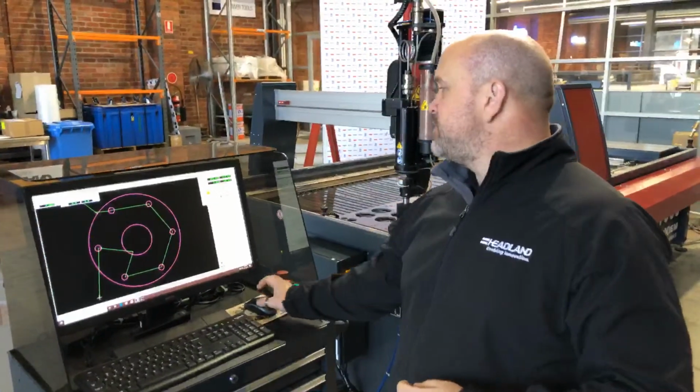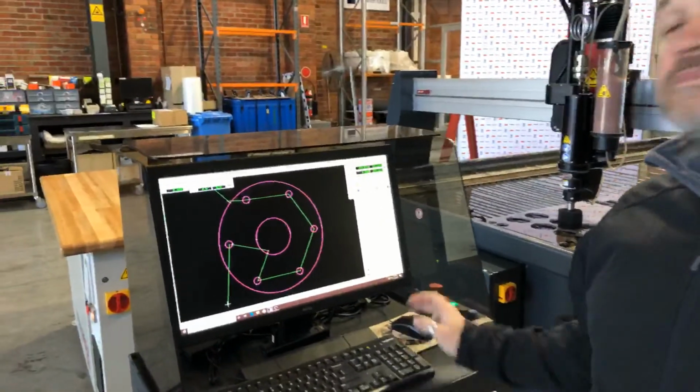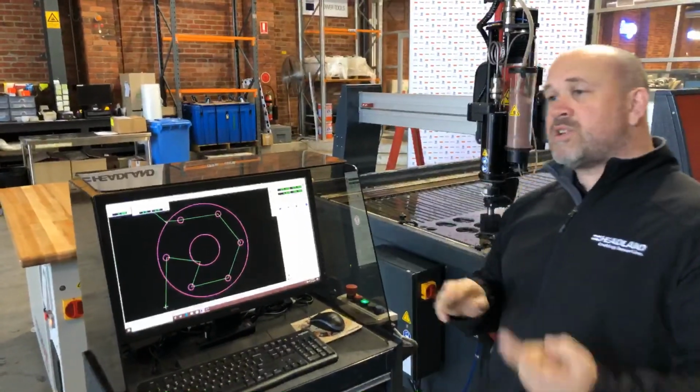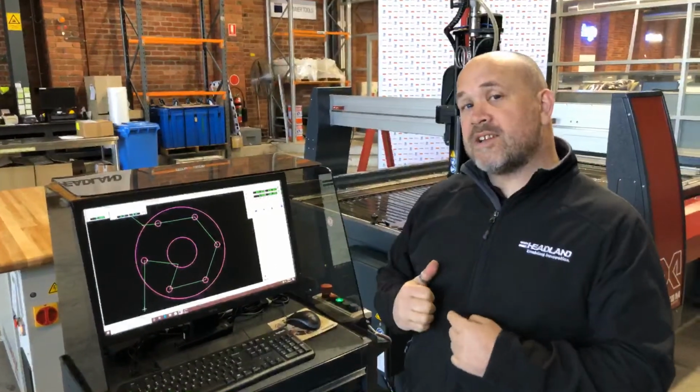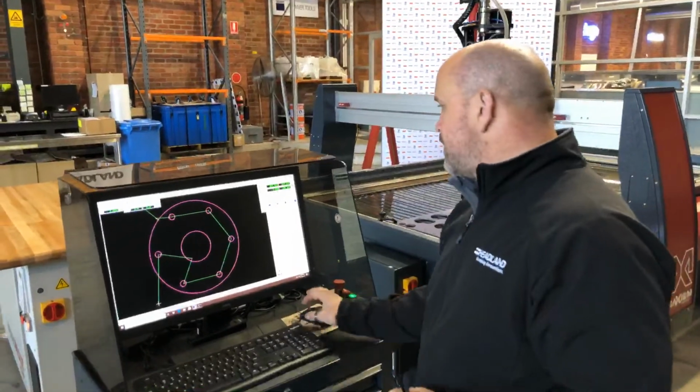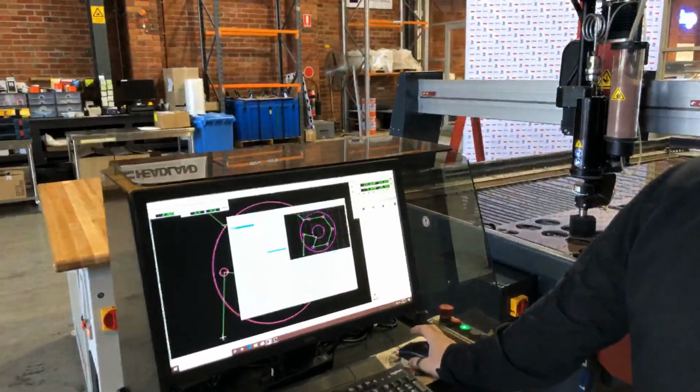Alright, so now obviously we were talking about the 5-axis head before. So what I'm going to do now is load up a 5-axis program, and we're actually going to cut something with a 5-axis head, just so you can get an idea of how it moves around and what it does. So same process again.